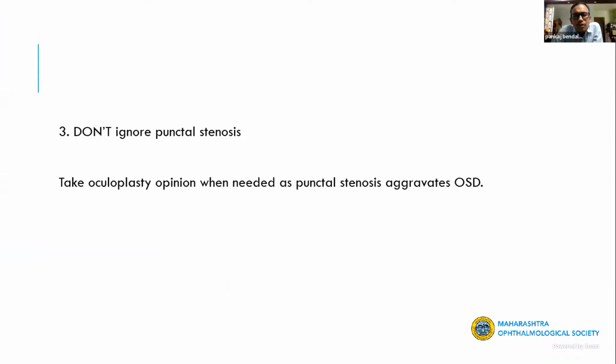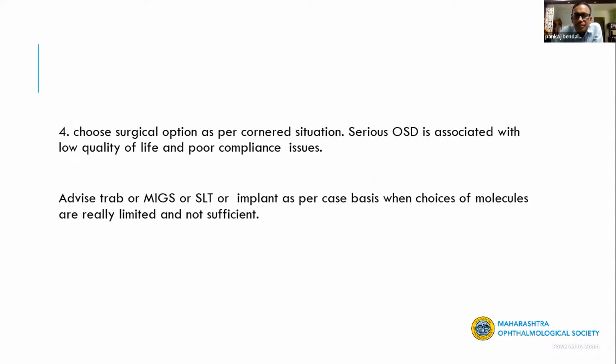When there is polypharmacy and a lot of follicular conjunctivitis, one thing that gets ignored is punctal stenosis, which further aggravates the ocular surface disease. So whenever we have any kind of punctal stenosis which aggravates the ocular surface symptoms, take your oculoplastic colleague's opinion to take care of it. And choose the surgical option as per the situation, because serious ocular surface disease is associated with low quality of life and poor compliance issues.